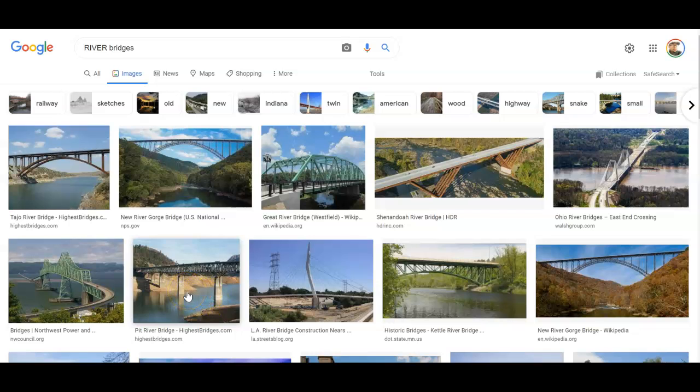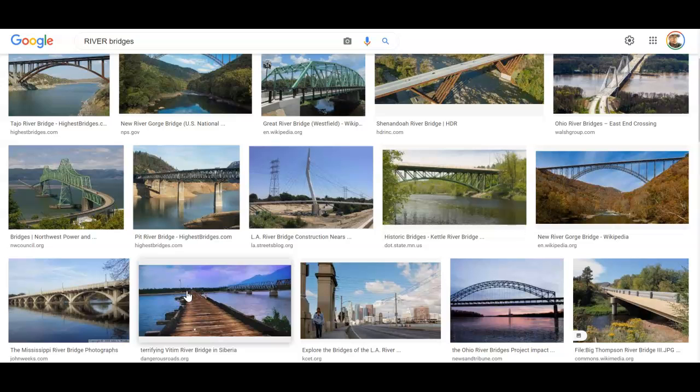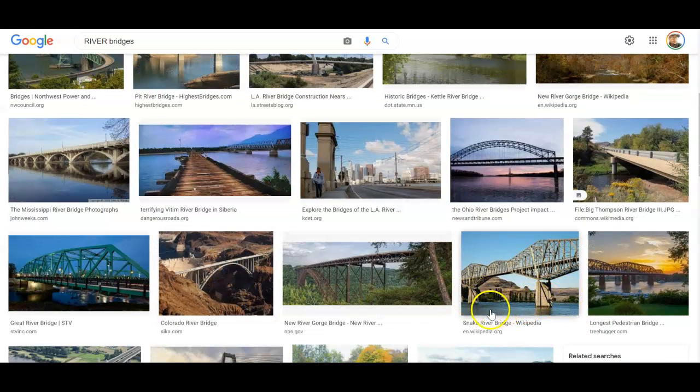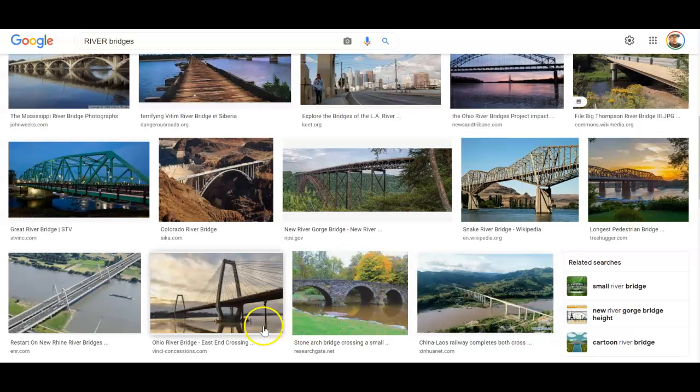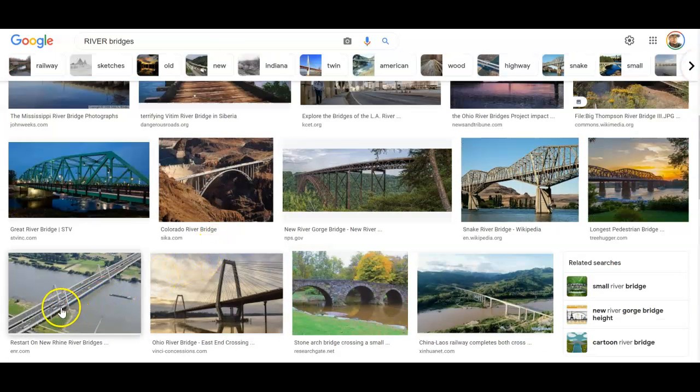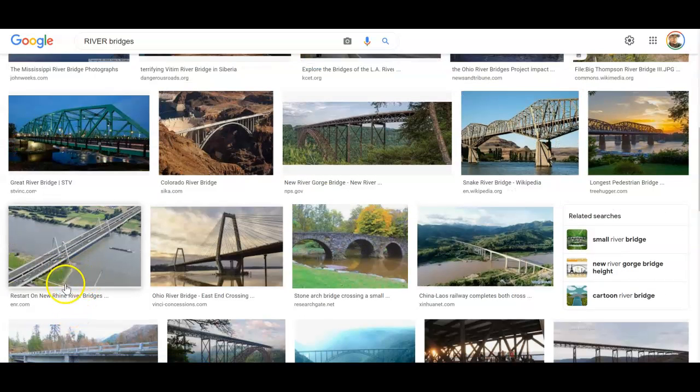It would not be safe. People building all this stuff, they need to return home to their loved ones too. And so when we build bridges or anything, we have safety in mind as well. So we make sure that we pick a good spot to put a bridge, not only for the safety of the crew, but there's some parts of the river that are wider than the other. And this is a good example right here.